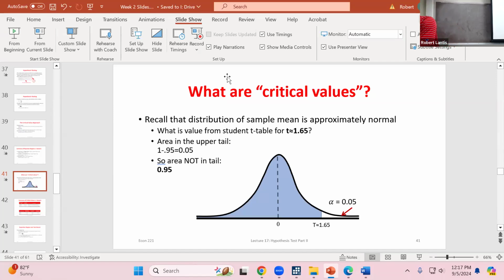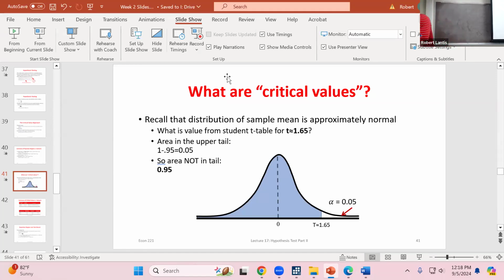So maybe I had a right-tail test here. What I'd be doing is saying, okay, look, here's my test statistic. Just for the sake of this example, we're assuming that we have a sample size greater than 100, but we're still technically using student t distributions. We're still technically using test statistics that are t statistics. So I'll write this as a t. But I'm going to be looking at different sample mean values. They should be, as long as I have a sample size over 30, normally distributed around my population mean.